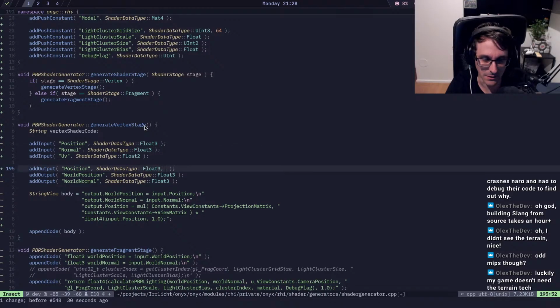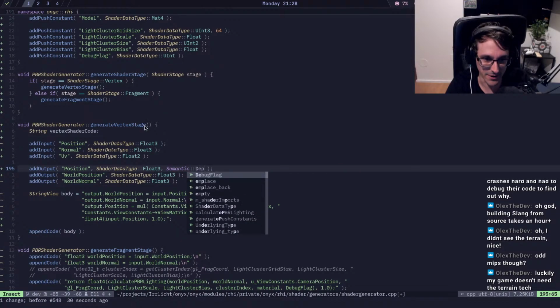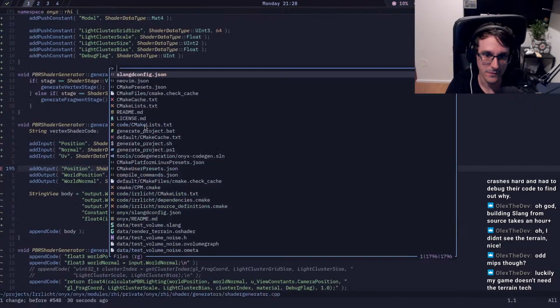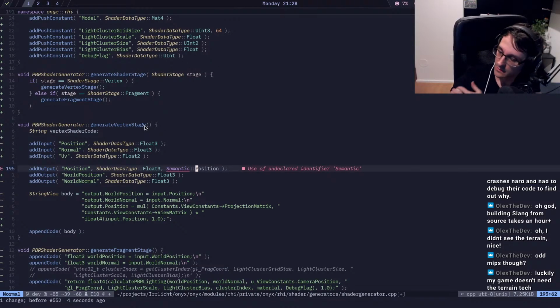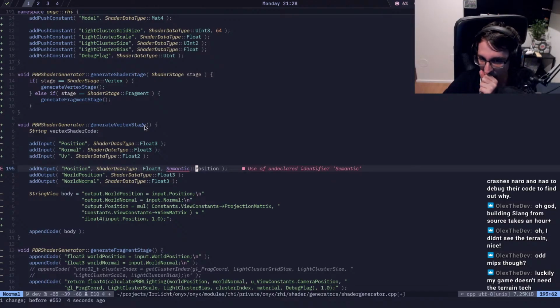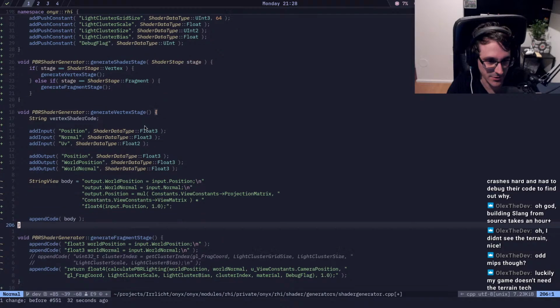So I would need it here, semantic position, and probably semantic depth and stuff like that. I'm not sure what else we might need. Probably color, potentially, for the fragment stage. So I need to look at that, but we will keep it simple for now. But I think that one we definitely need, otherwise I can't really generate it.